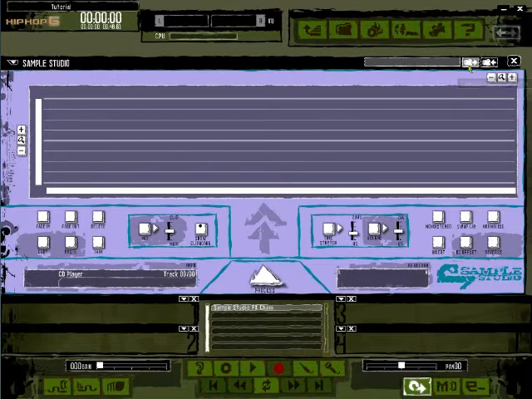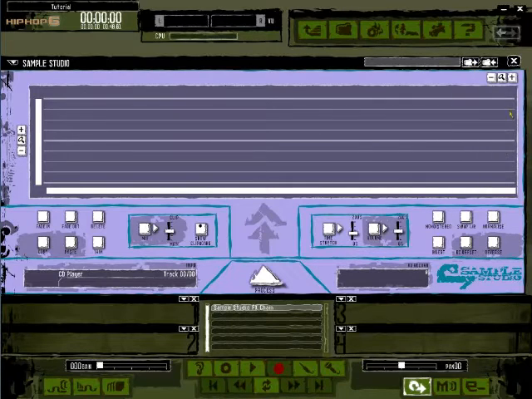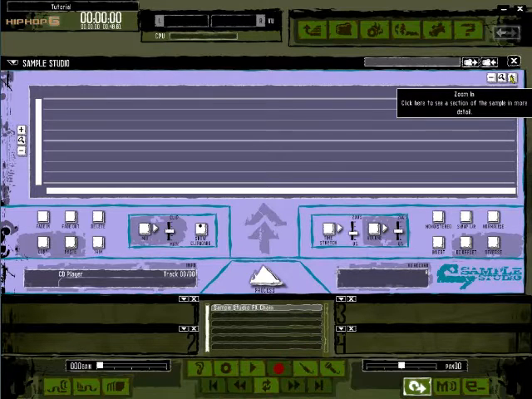Oh, hang on, save to sample, load sample from palette. We ain't got none. So can't we import a sample? Well, you can from a CD. If you want to drag a CD in, you can have a play with it. But we're not going to do that. We can see what you can do, which is good.